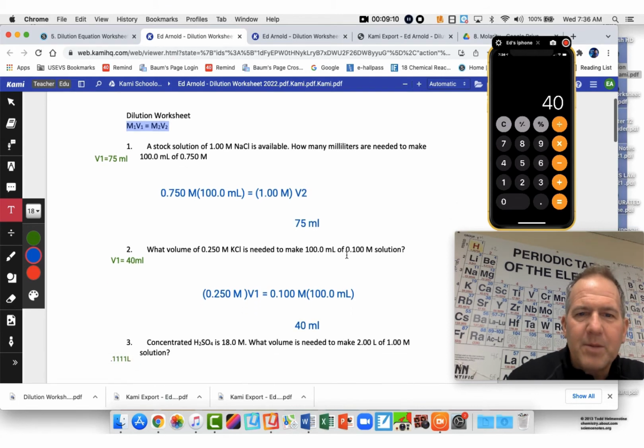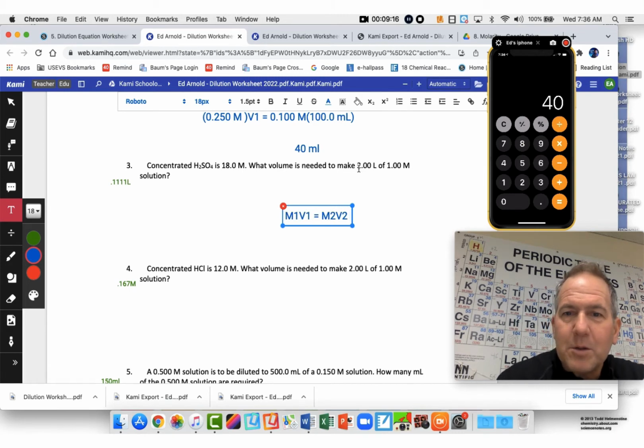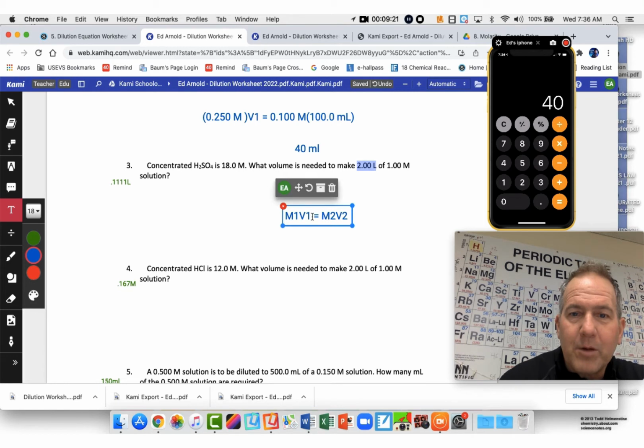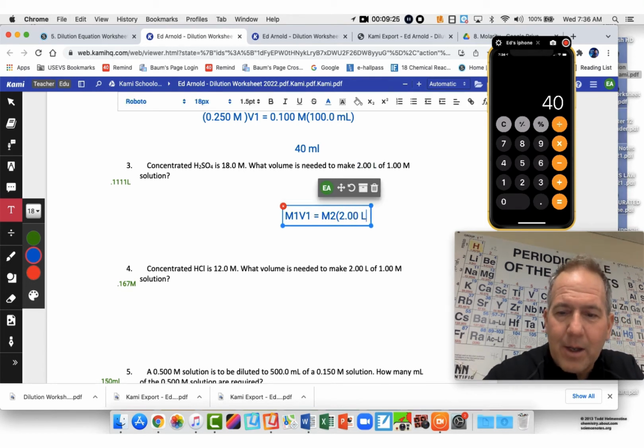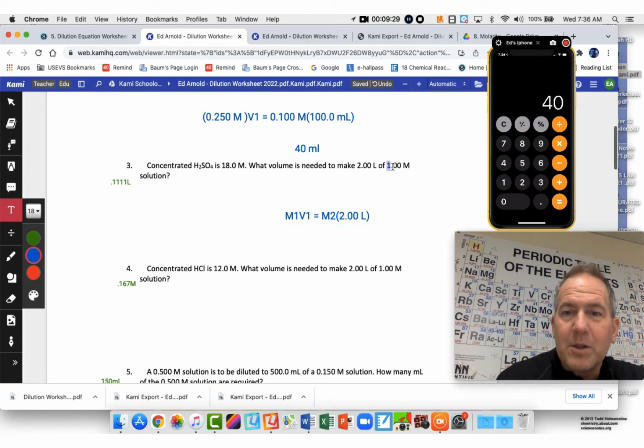I don't have to retype an equal sign then. All right. So I'm going to paste that in, and I'm just going to go 2 liters. Copy. Put that in for my volume. I'll call that V2. I'm just mixing it up because I can, right? Put that in there like that, and then I'm going to find my molarity, which is 1 M, so copy, paste that in for my 1 M for that.